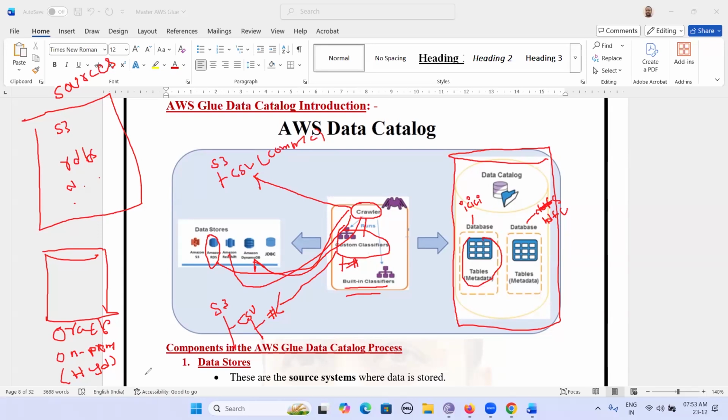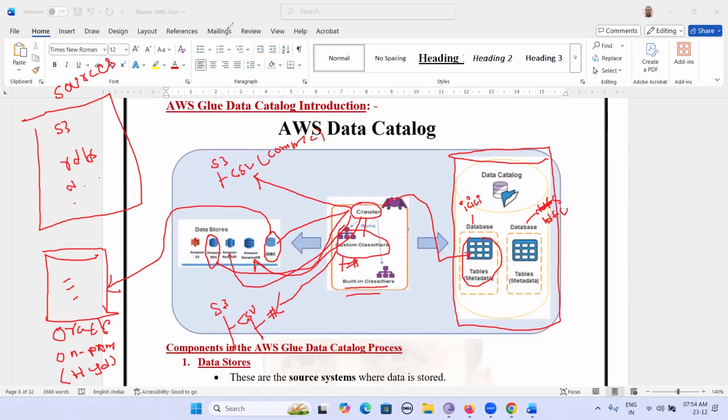They are managing their business details. They are storing it there. Here you can create a connection. You can create a JDBC connection. You can give it to the crawler. In this JDBC connection, you can provide details of your database. Then this crawler, using JDBC, will connect here and store metadata information of that table.